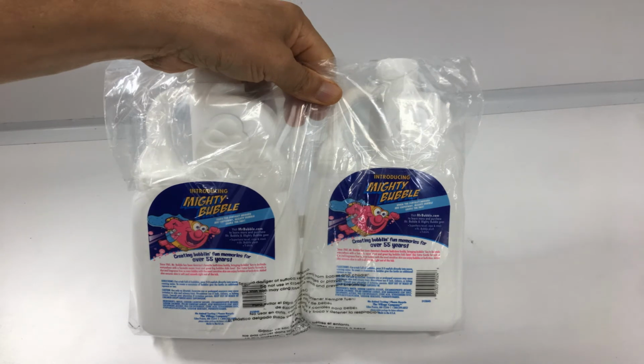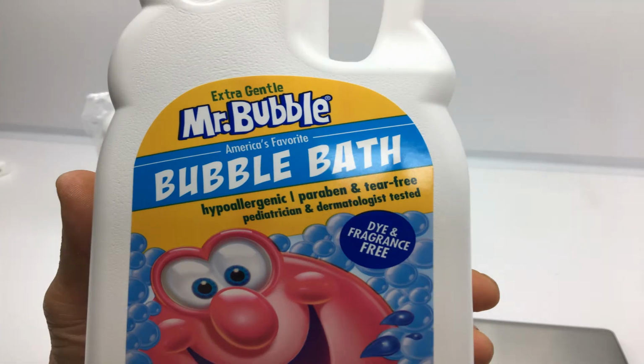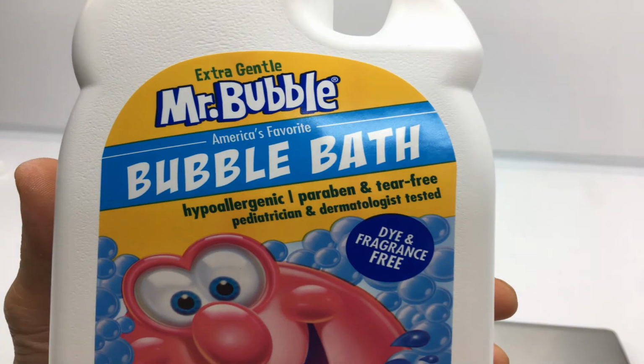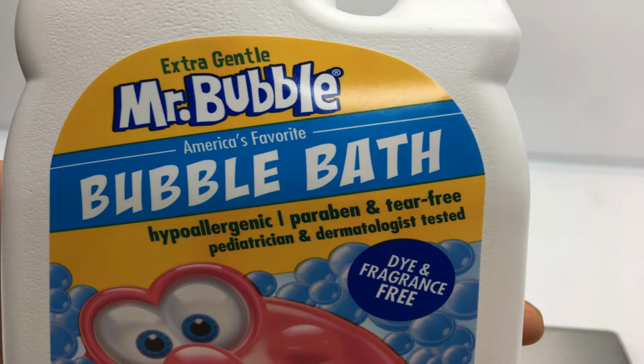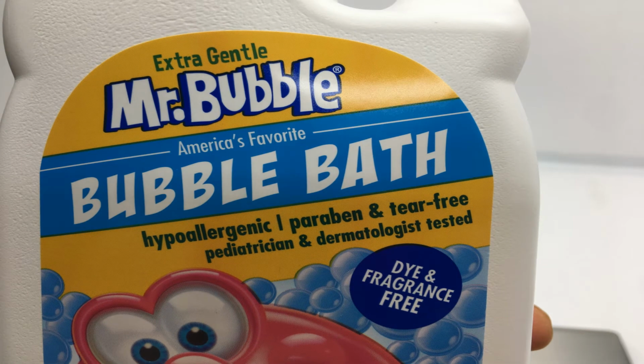Skin type: sensitive. Item weight: 36 ounces. About this item: Mr. Bubble Bubble Bath makes getting clean just as much fun as getting dirty. Hypoallergenic formula is tear-free and doesn't contain any dyes or fragrance. Dermatologist tested and pediatrician approved bubble bath. Mr. Bubble makes the best bubbles for kids or anyone with sensitive skin.